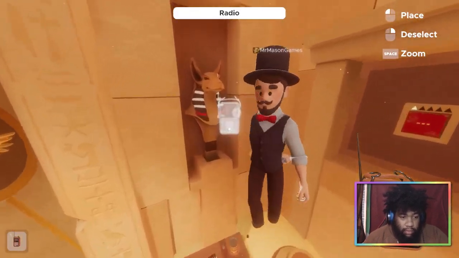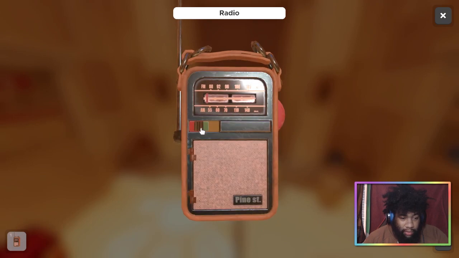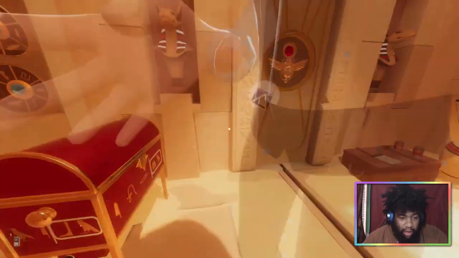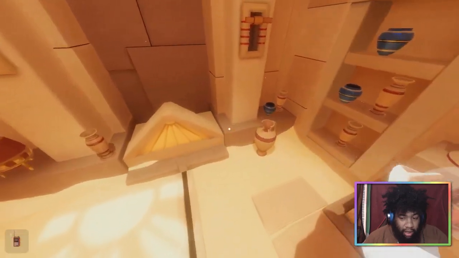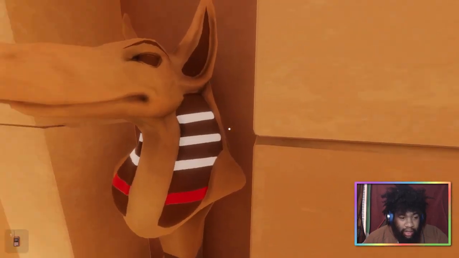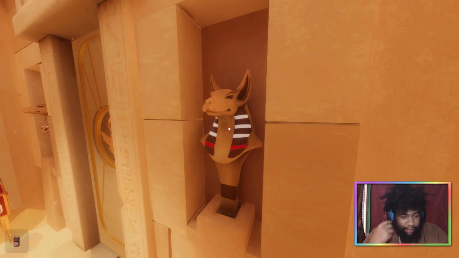We got, what the fuck? Bat Anubis? What are you talking about? It looks like a radio? Disgusting. A can of beans! There was a token inside the can of beans. Holy motherfucking shit! It's a long-eared camel. Damn, I'm gonna smack the mess out of that boy. Big-ass snout.